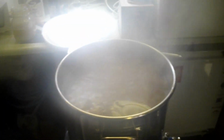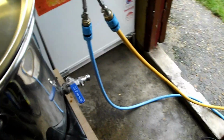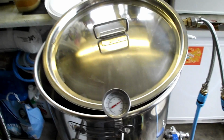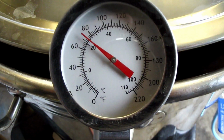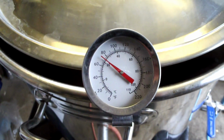Woo! Chiller is out. Cooling down. See, we've got down to 70 degrees at the moment. We'll let this chill for 10 minutes and then we'll get it in the fermenter. And just like that, we've chilled down to 23 degrees. So time to get this thing in the fermenter.